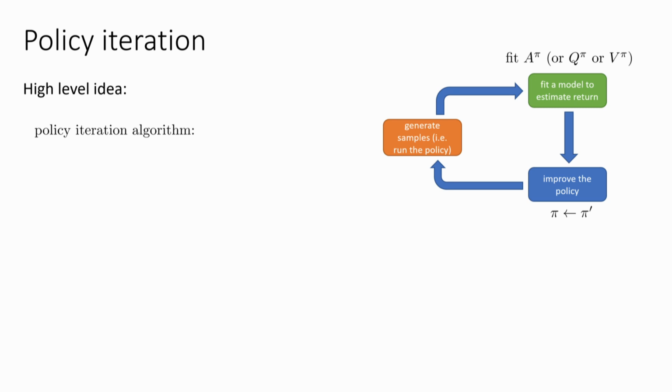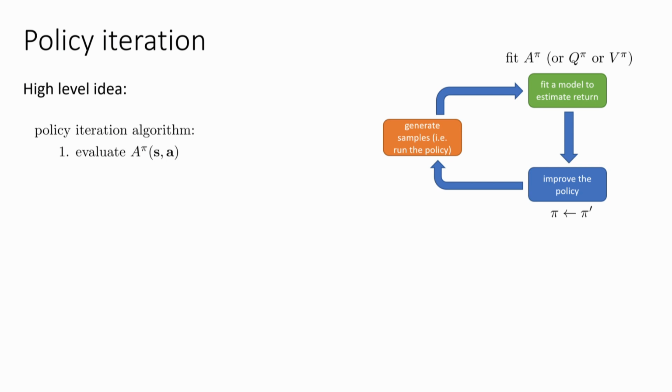So to get into the guts of how these kinds of methods will work, what we need to do is first introduce the concept of policy iteration. Here's the high-level summary of the policy iteration algorithm. The policy iteration method consists of the following steps. Step 1, evaluate the advantage A^pi for your current policy pi. So figure out A^pi somehow.